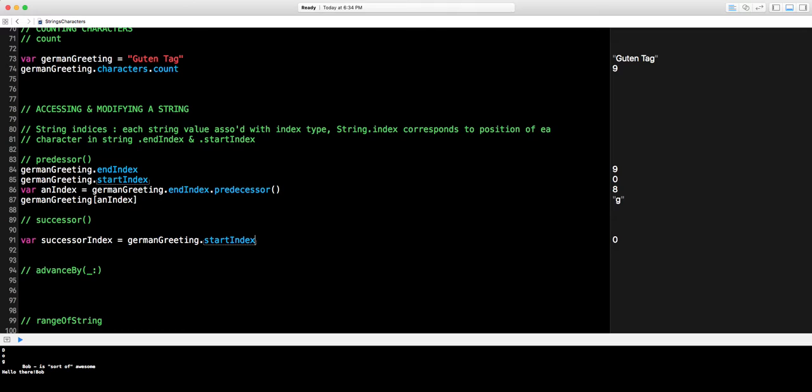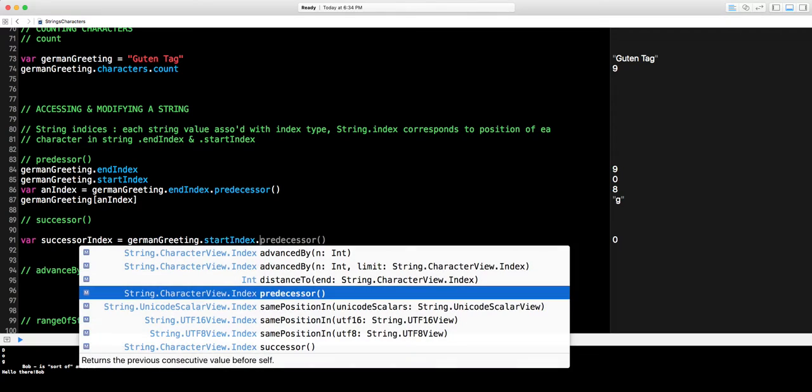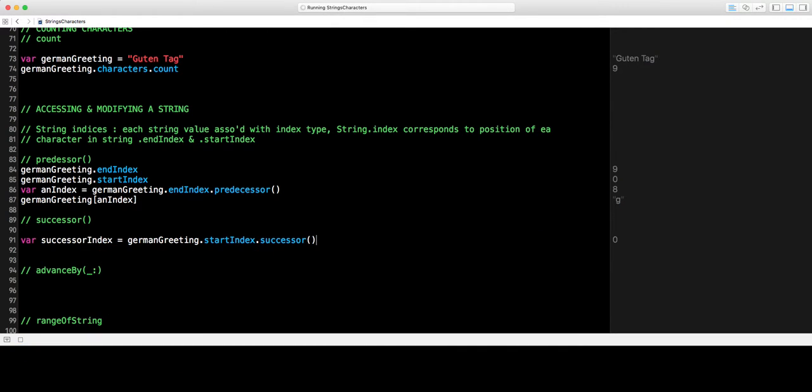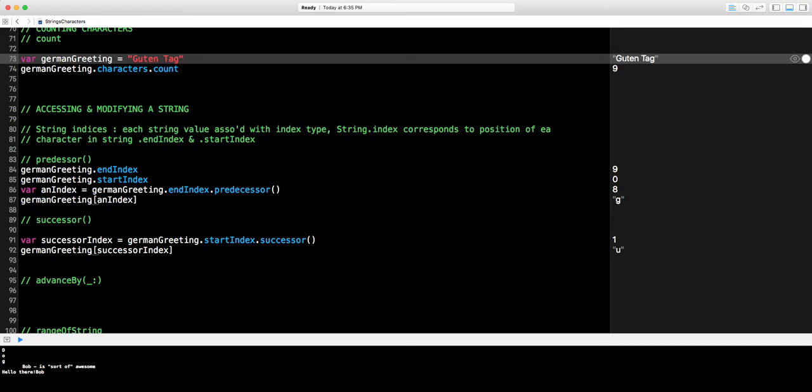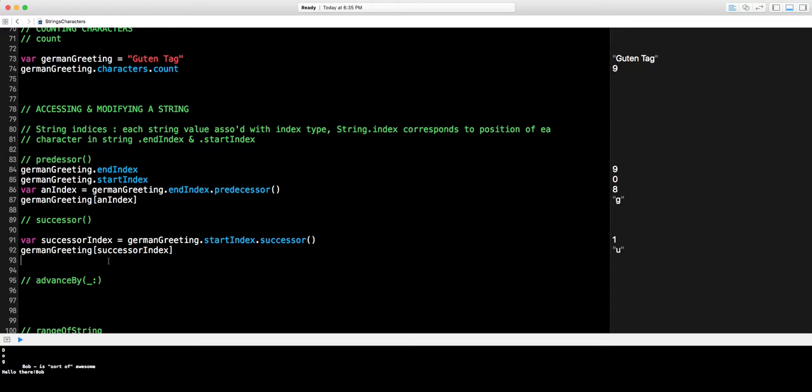The successor will be the next index over, so it should be 1, and then we do successor, it should pull out position 1, which is true. We have position 0 at the start, successor would be 1, so it's 1 over to the right. And if we want to pull out the value at that index, we'll just do successor index, and it will pull out U, which is correct. U is at the second position.